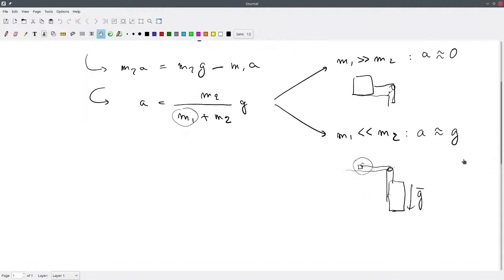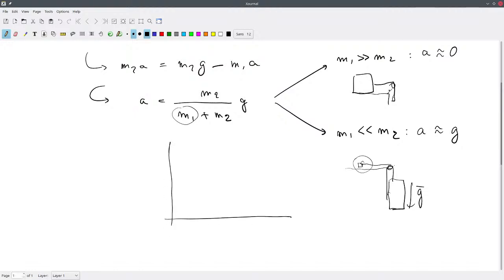What makes sense is also to put this now in a little graph. So we can draw a little graph that gives us the acceleration as a function of, essentially, let's call this m1 relative to m2, and so this is going to be small m1, this is going to be large m1, and so we start off for small m1 at an acceleration that's equal to g, and then for large m1 this gets closer and closer to 0, so we'll get a behavior that looks kind of like this.